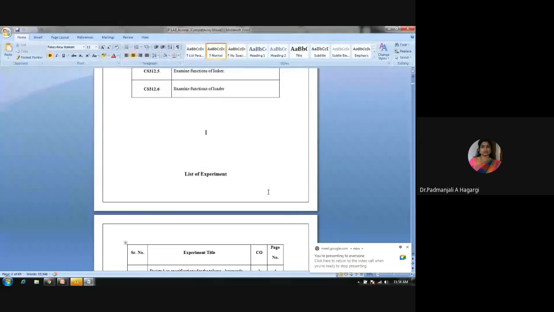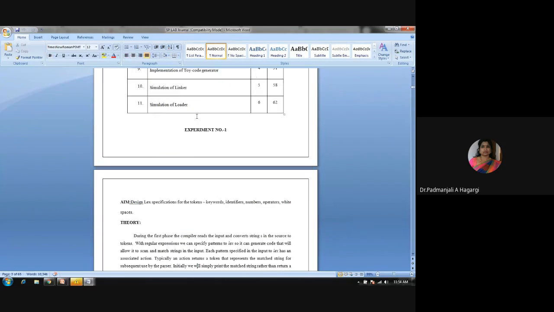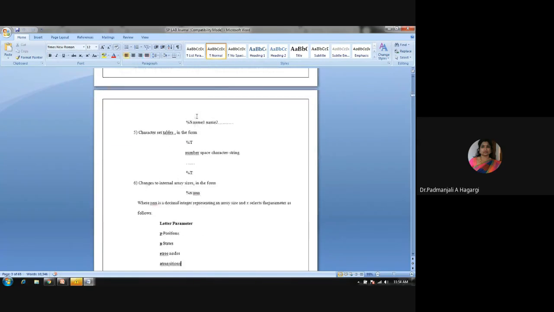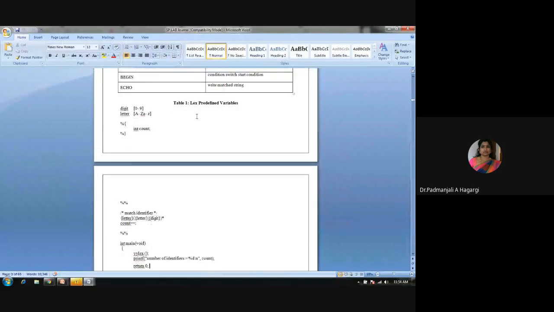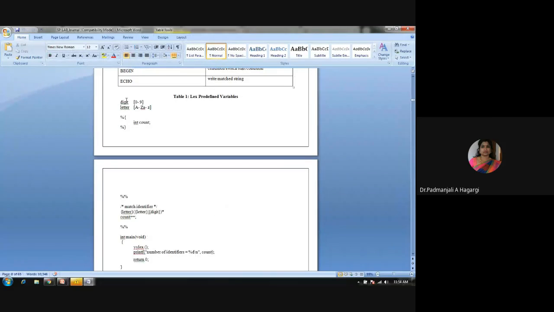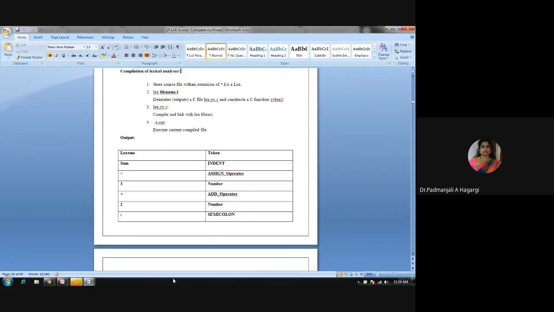Look into here. Are you seeing the screen? Yes, ma'am. Don't you remember the first program which I have taught on Lex, how the lexical tokens will be generated? And the second program is lexical analyzer. Look into the program. See, this is the program. How the Lex will accept the tokens, what you have defined. And what you need to do during the compilation time.